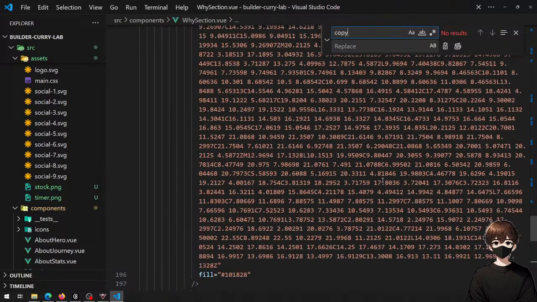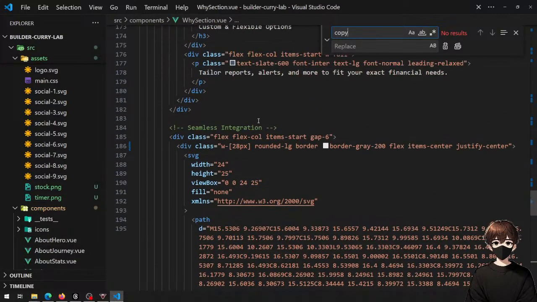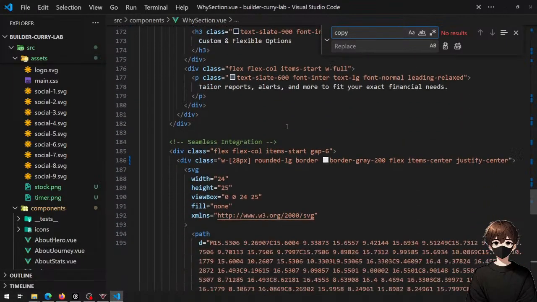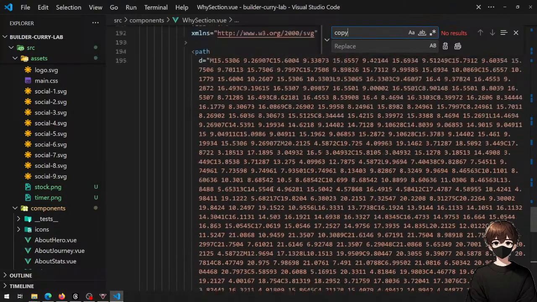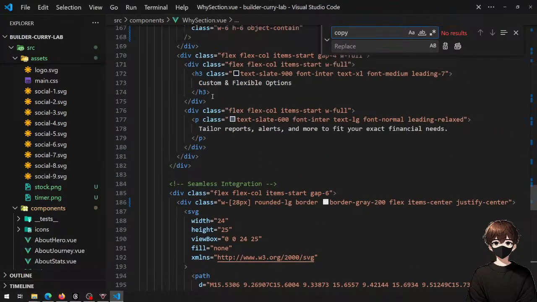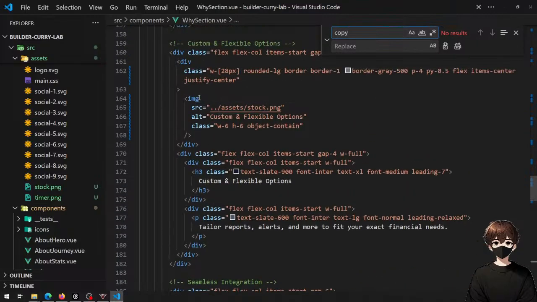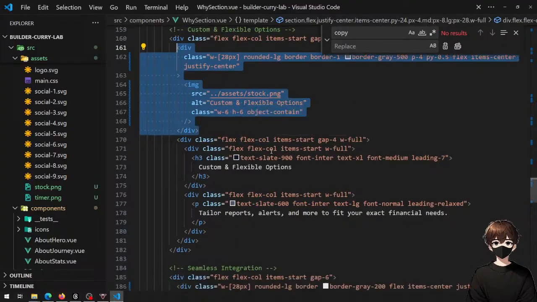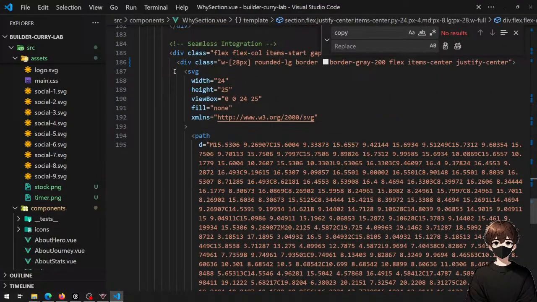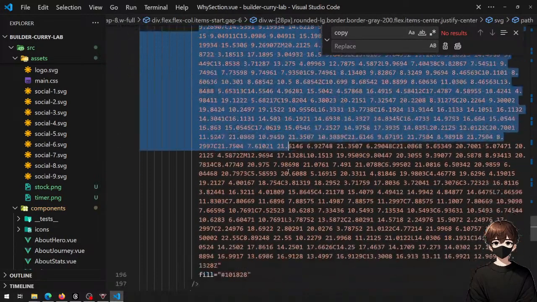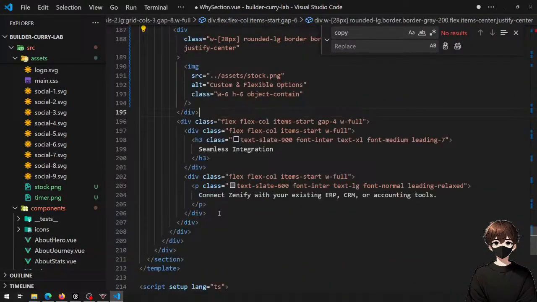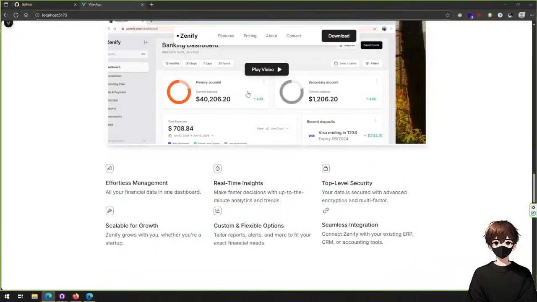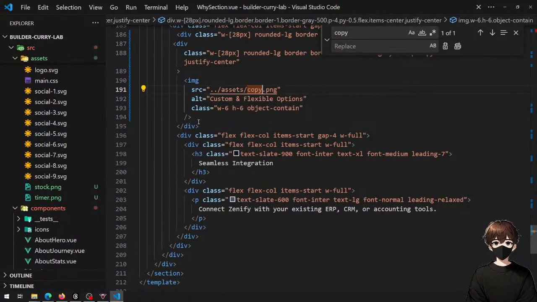Oh, I see. I see. I see. Yeah, I see. Element is missing end tag.